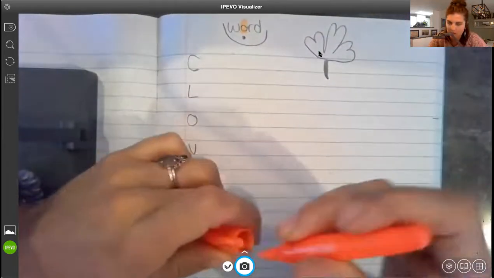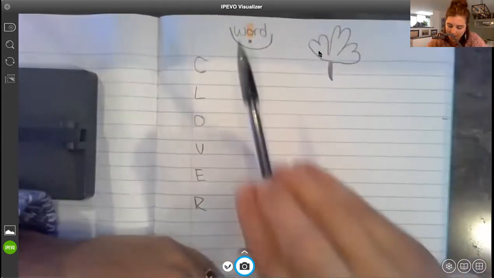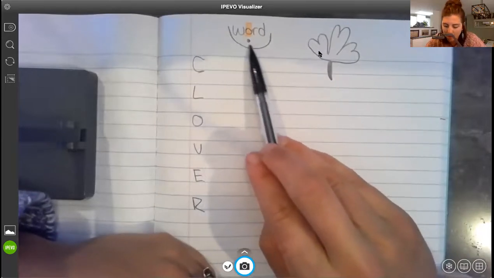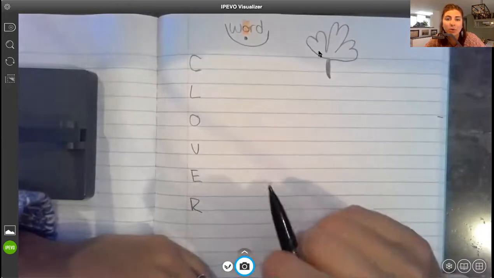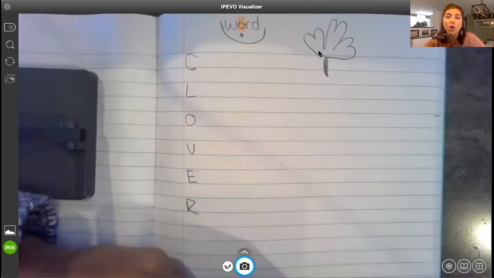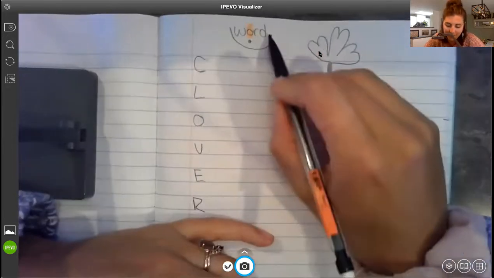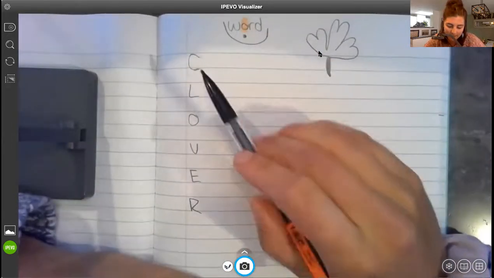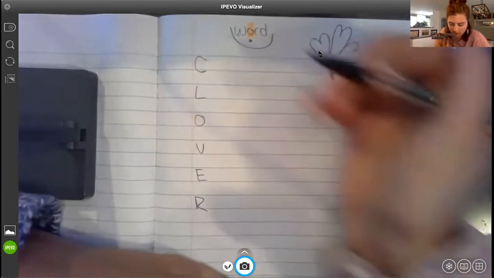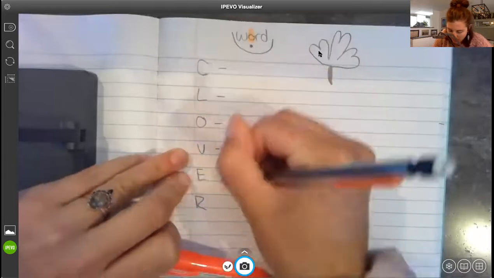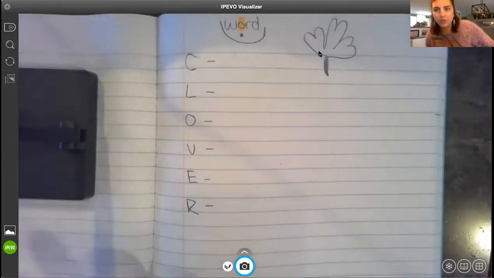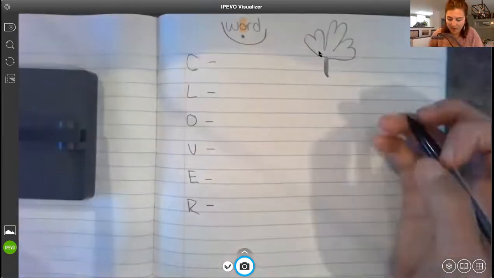All right, word. We have one vowel, A-E-I-O-U, sometimes Y, and we have one syllable. Words can be multisyllabic, which means more than one syllable. The syllables have to contain a vowel, and the vowels are going to follow a Clover concept, C-L-O-V-E-R. Parents, if you're helping out, you may not know this, so let's explain it to refresh ourselves.